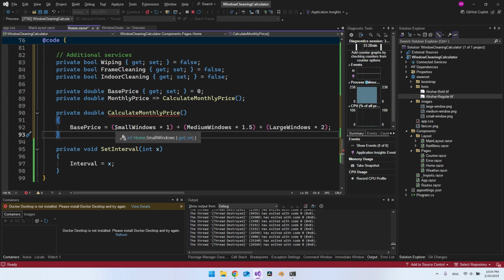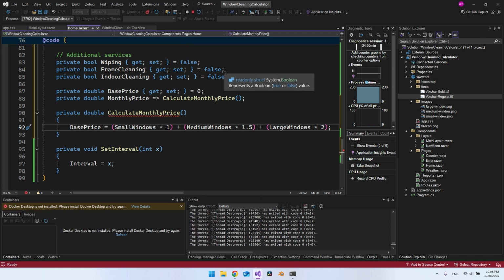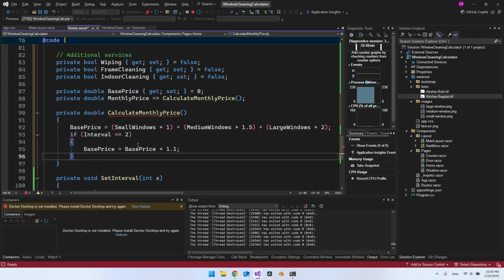And that is also the reason that we don't want anyone to be able to say minus, because then that will give a negative price, which will of course be bad for business. I actually think that the UI right now is still able to make minus, so you might want to do a check before this to say, is this smaller than 0, and is this smaller than 0, and so on, because then you can check if they have put a negative number of windows.